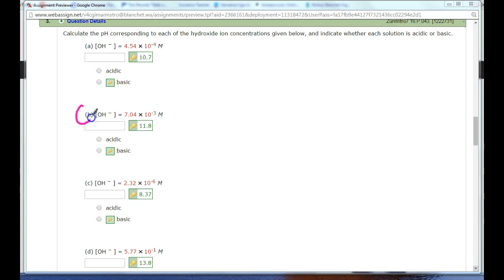And how about this next one? I'll do it the other way, which I find to be much more difficult, and that's going east and then south on the pH square of life. So the first thing you would do is you do 1E minus 14 divided by 7.04 E minus 3, which would equal, I'm actually not on this problem.